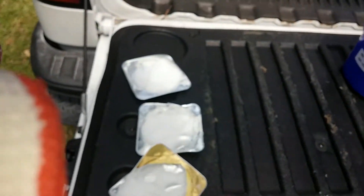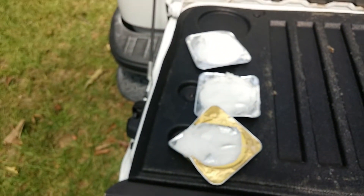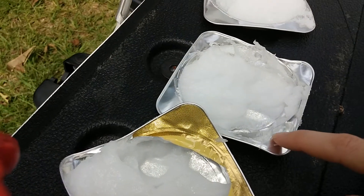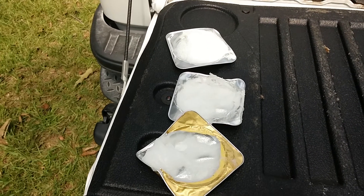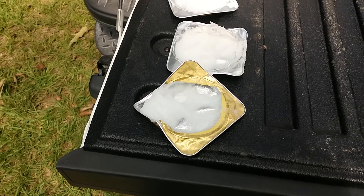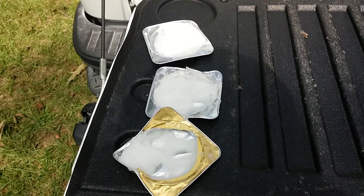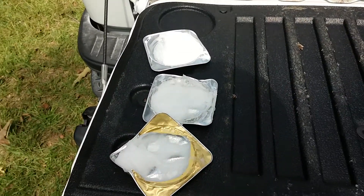A little tip: if you get them in this box, they are a pain in the butt. They look like they'll be easy to peel off, but I've never opened one that was easy. The problem is you've got the foil and on the inside of the foil there's an extra plastic coating — that plastic doesn't want to come away from the foil. You want to wear gloves. On this third one I just got sick of it and cut the top out with scissors. Every single one I got was difficult to open.